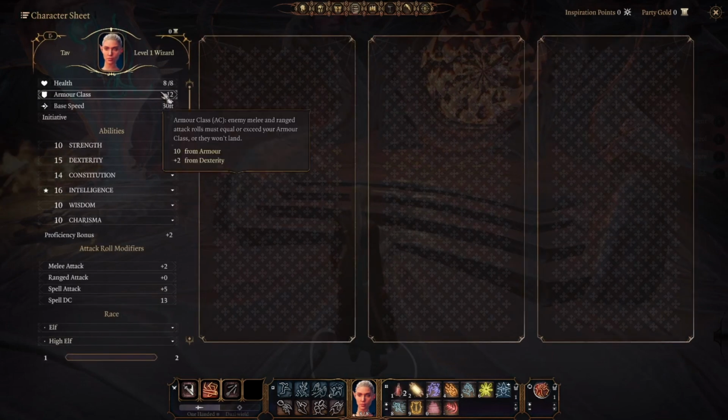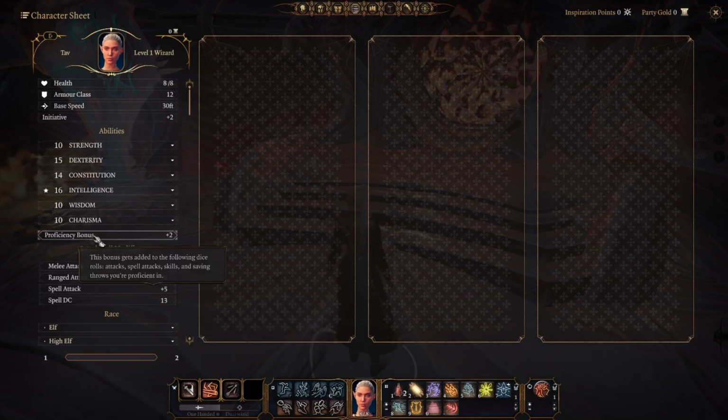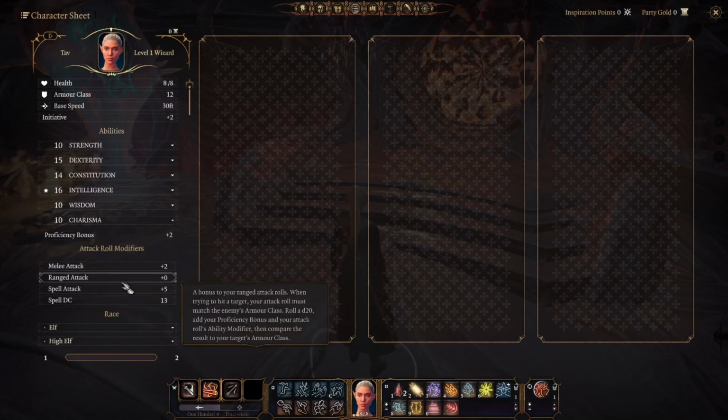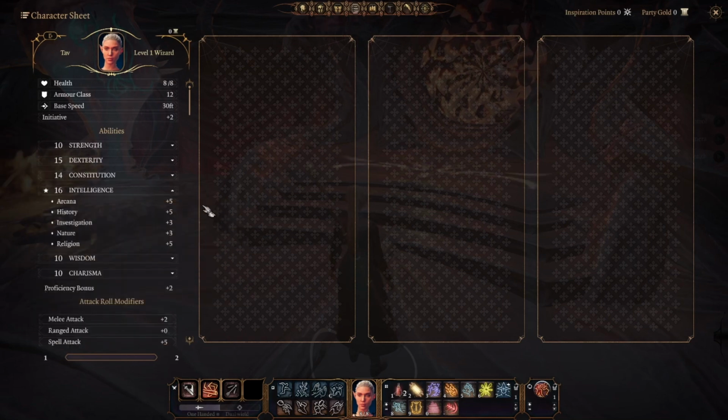the way your spellcasting ability modifier affects that is from the spell attack. This description does tell you where this +5 comes from. I'm not going to read it all out loud, but where this comes from is your proficiency bonus, which is here, +2, and that's directly affected by what level you are. At certain levels this goes up. The soonest it goes up is at level 5, which we can't currently get at the making of this video. So during early access currently, this is going to be stuck at +2. So the spell attack is determined by your proficiency bonus plus the intelligence ability modifier.